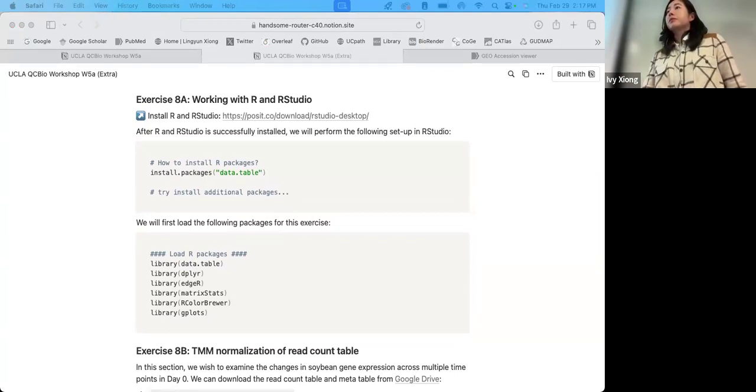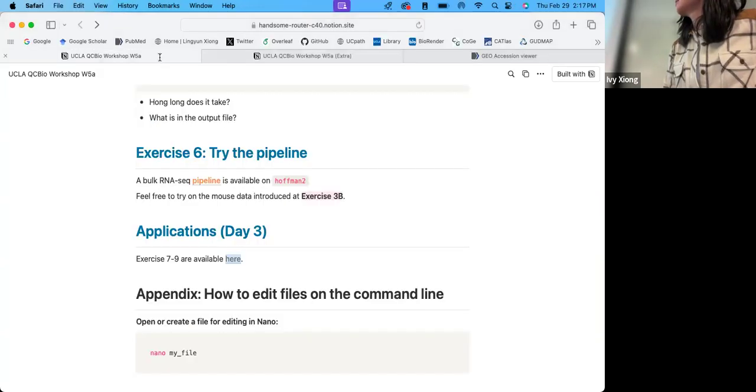Question about yesterday then, the pipeline. It was supposed to generate a count table? Yes. I feel like the script I had only took it to alignment. It didn't have the downstream. The pipeline? There's a separate script. Did you do feature counts? Yeah, we can have a look together.